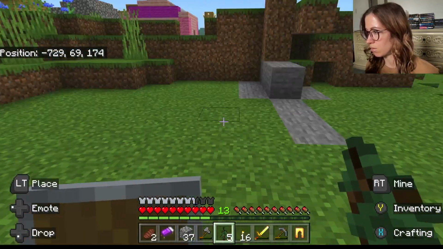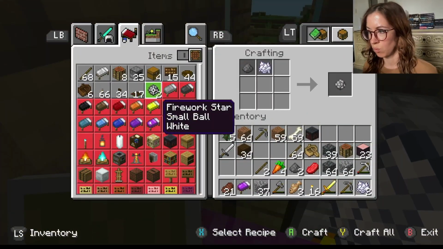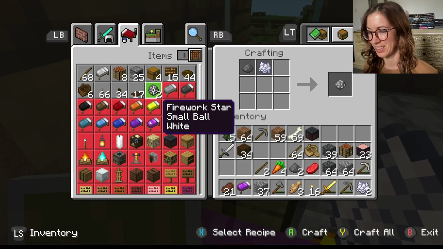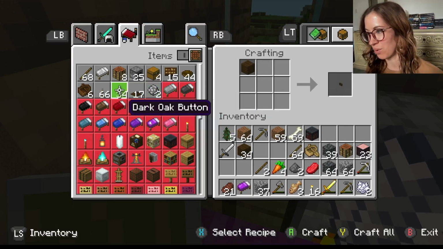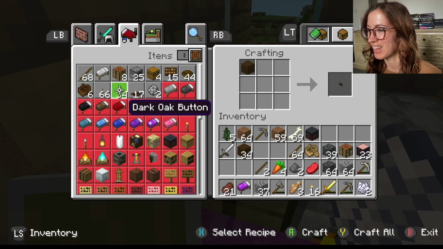We're just gonna let that. We'll worry about the rest later. You guys, what is a firework star? That sounds really cute. I'm not gonna make it right away and waste what I have, but bone meal and gunpowder, I think. That sounds either cute or like something I'm going to blow myself up with.